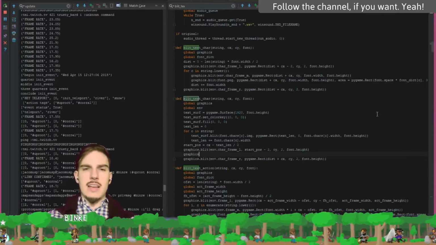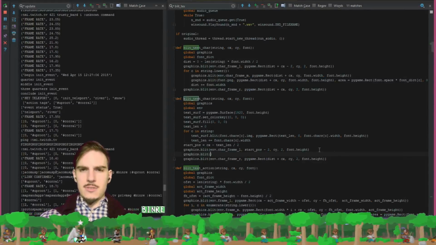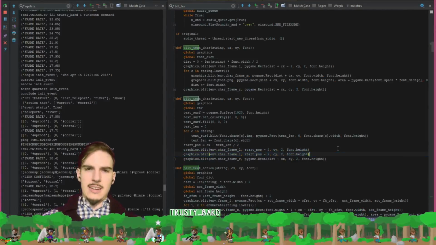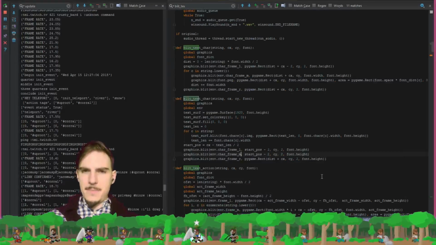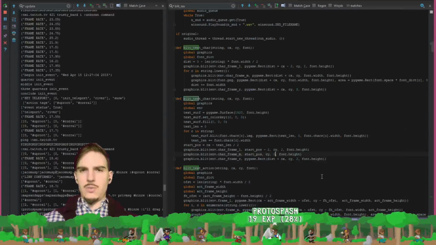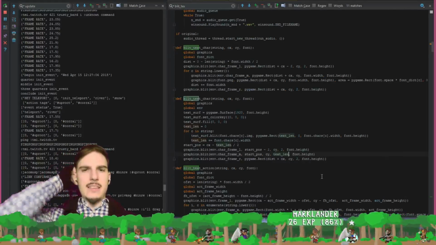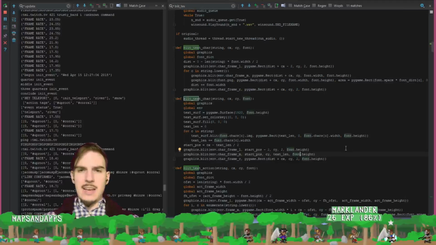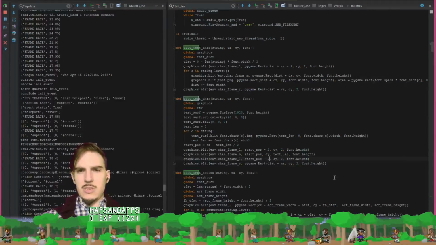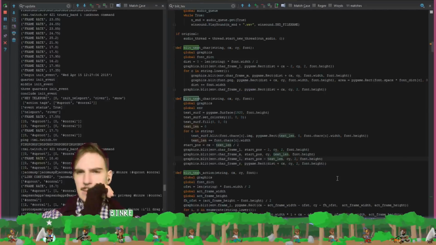And then we'll say graphics dot blit. Actually, basically the same statement again, except with a few subtle differences. Specifically, that it'll be char frame m. It'll start at start pause, and it'll start at CY. It'll go not the length of two, it'll go the length of text length. And then it'll go the height of font height. And then very similarly, the conclusion will be start position plus text length, which will be the starting position for the concluded.